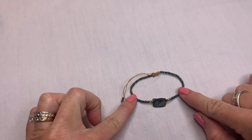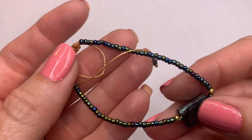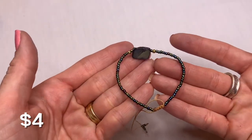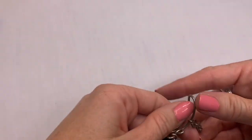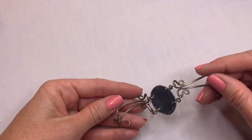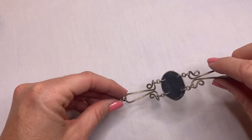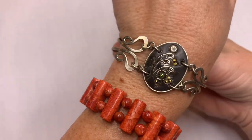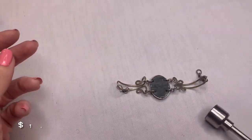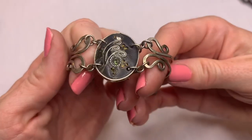We've got a cute dainty little bracelet on a thin little macrame cord. Kind of a peacock color with these green and purple beads and then the little abalone shell. This is very simple, but I like it. This has that vintage artisan look to me. The same with the necklace that we saw earlier. It's like vintage artisan. I like it. Most of these are not real silver. It's very unique though, in my opinion.